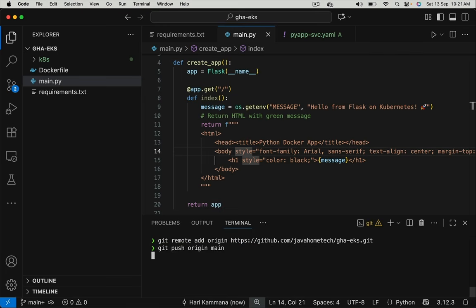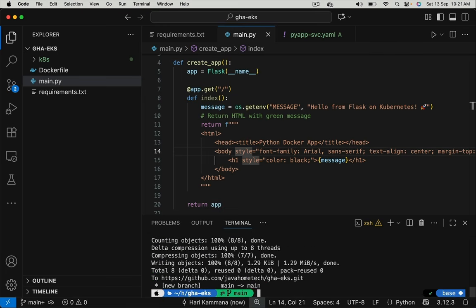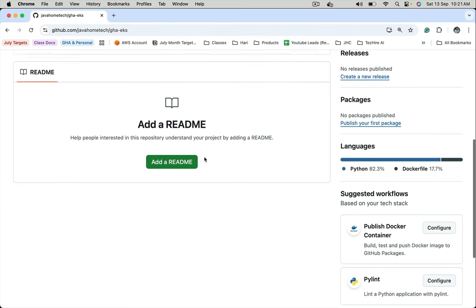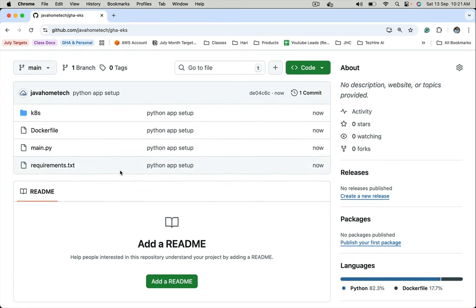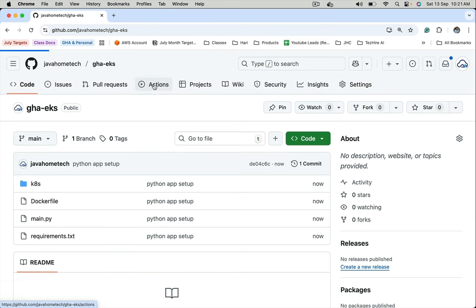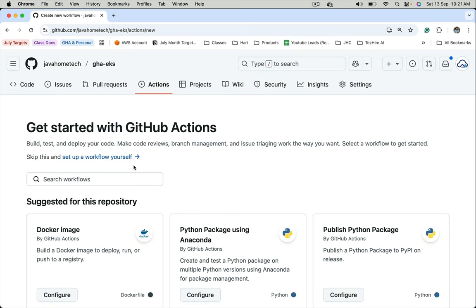Let's push changes to remote. Refresh the page. We got changes. Let's write GitHub Actions for this application, a CI part.